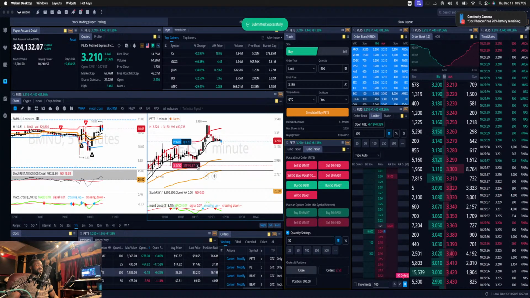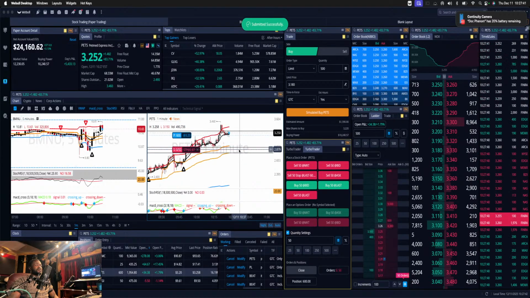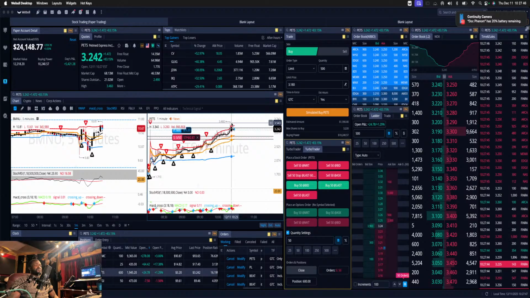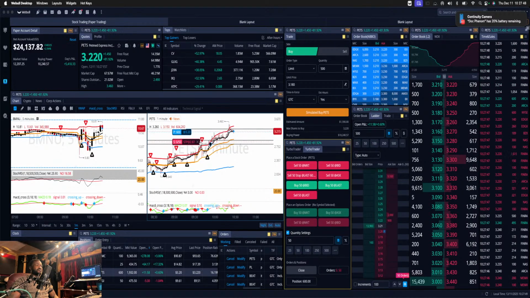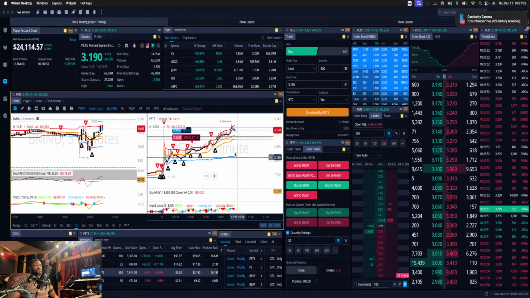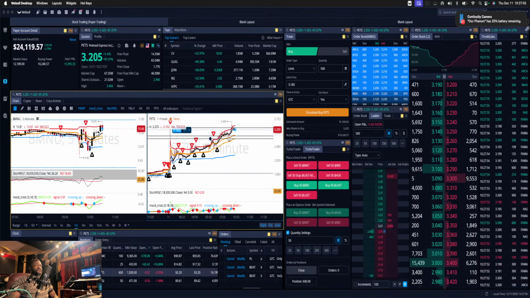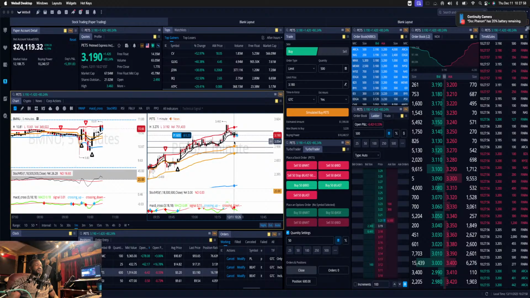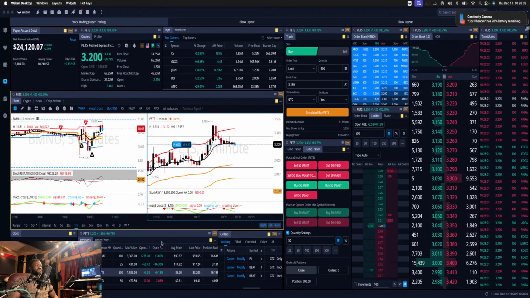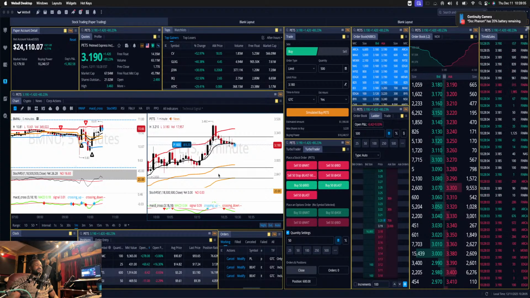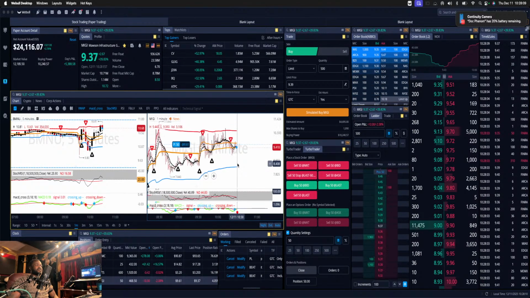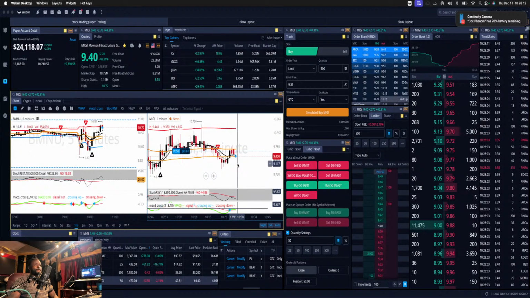I'm not gonna get stopped out on this PETS. I like the momentum to the upside. It broke over the pre-market high. You know, it might wick down, but it's showing that it has buyers, it has support, because it's bouncing off of this VWAP all day and the 10 EMA. It's just not breaking under the 10 EMA, so it gives you a chance to get in. So I'm not going to get out just yet. I'm going to add to that one. I'm going to hold it and see if it rallies up to the top again.